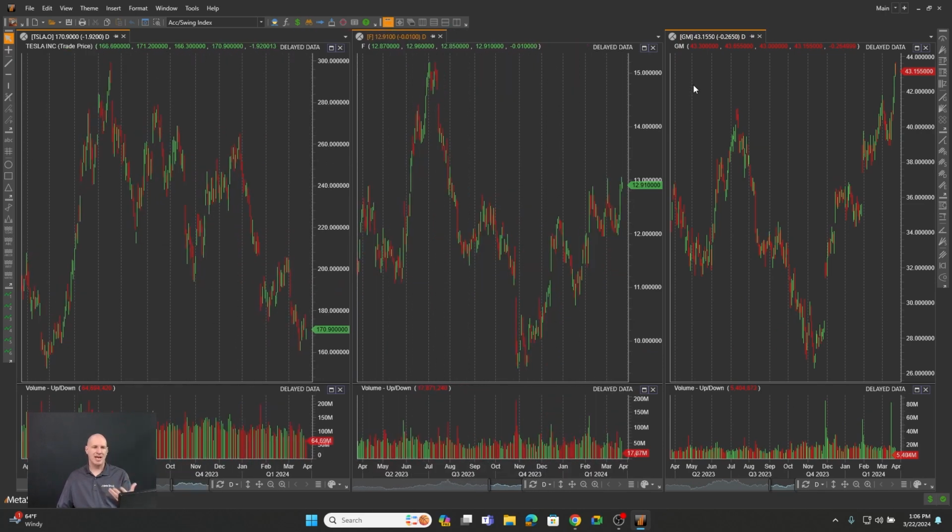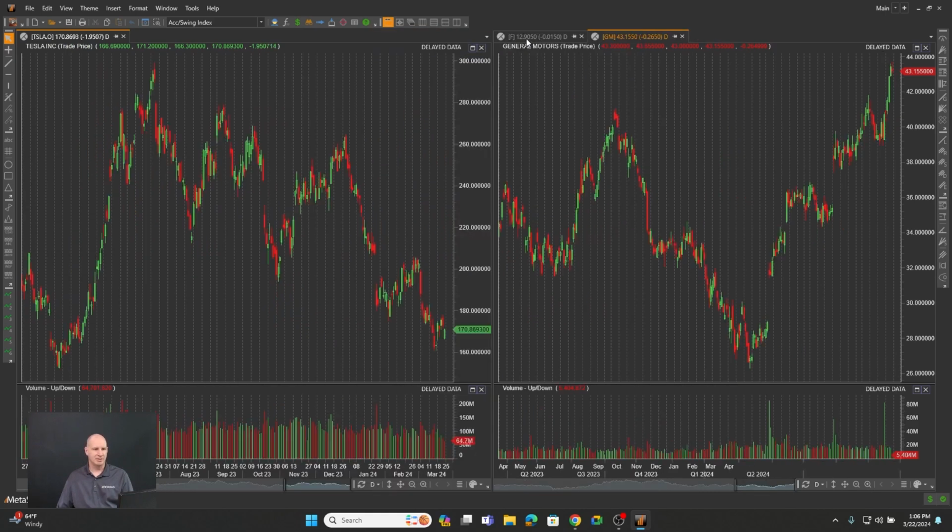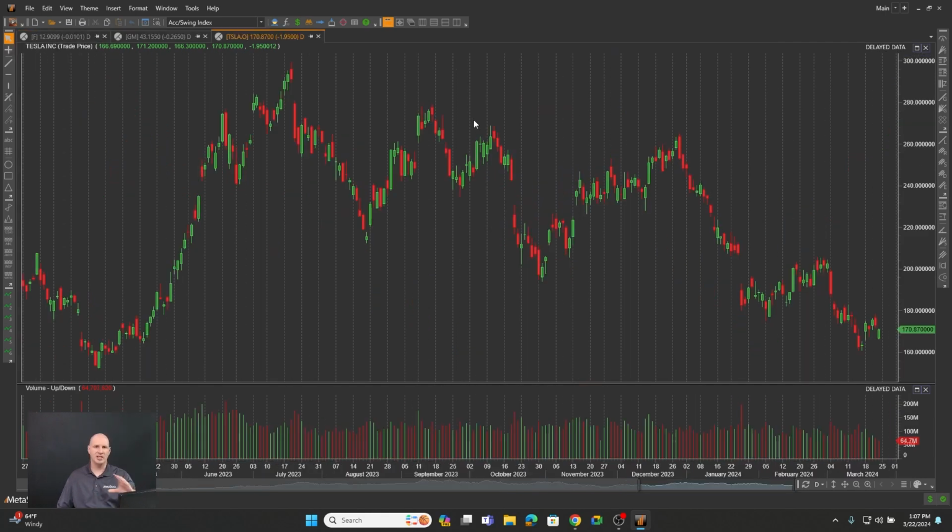So this new tab view, let's just move this one back. So we have it all back, and then we will move this one to the next tab group. So now they're all part of one. So you can combine them, move them around, set them out. It's really, really awesome the way that this tab view works and lets you navigate your charts.